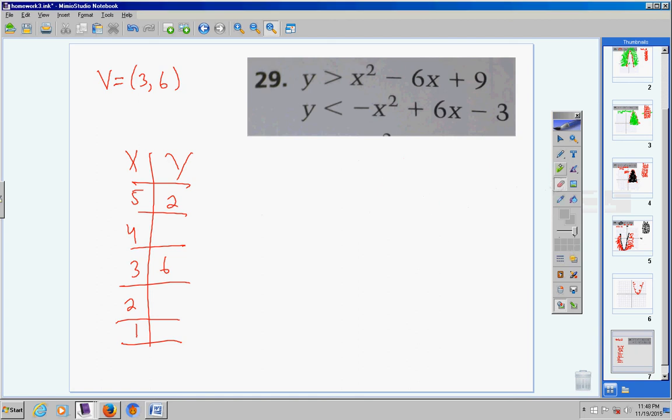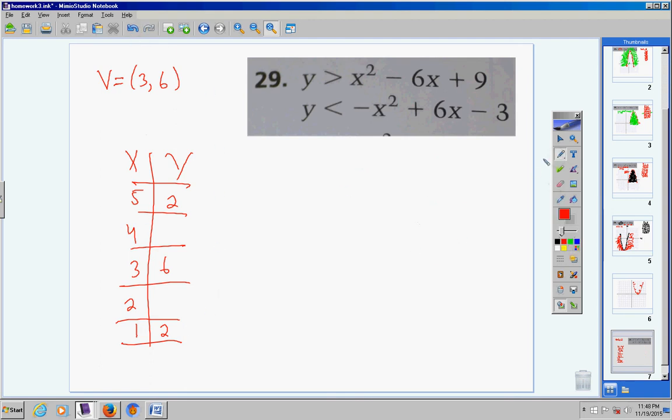Now, let's substitute 1 in and we should get out a 2. Negative sign and then 1 squared. Positive 6, 1, and then negative 3. 1 times 1 is 1. Bring down your negative sign with it. Positive 6, negative 3. Combine those and you will get a 2. So it checks.